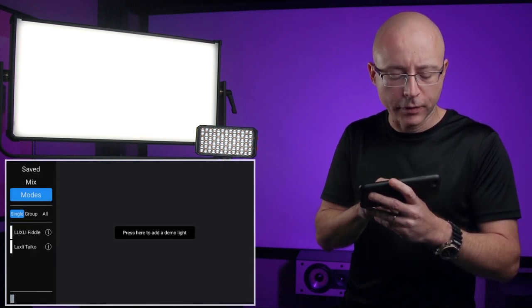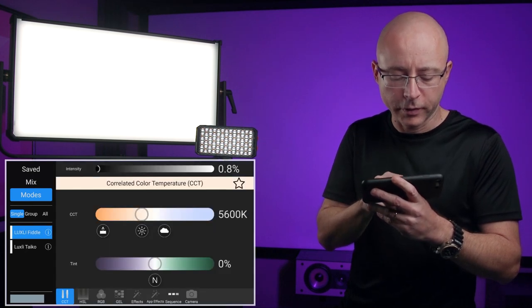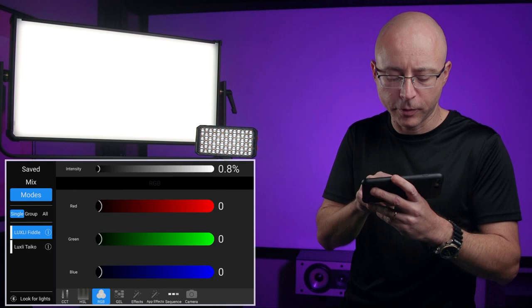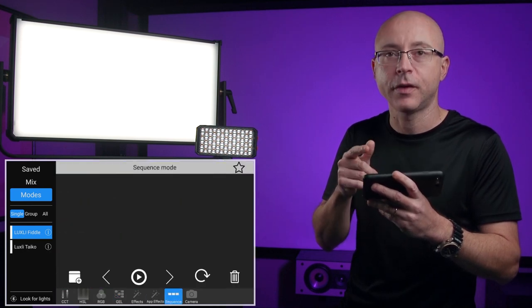Now you see, look for lights on the bottom left and then LUXLI Fiddle, and here's your CCT, HSL, RGB, the gels, effects, app effects, sequence, and even a camera. So the camera is gonna actually allow you, for example, see that purple background over there? Imagine if there's a client that wants that particular purple, maybe their logo, and then all you gotta do is open that camera and point to this purple here, and the RGB side of this light is gonna actually project that exact color that you see.